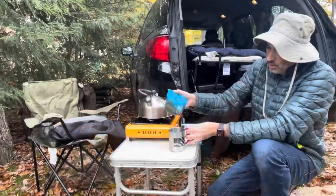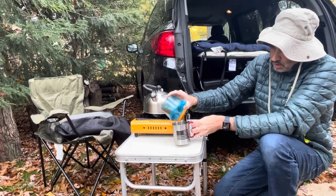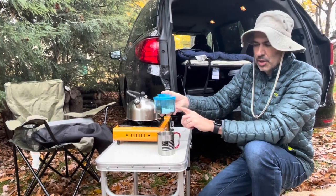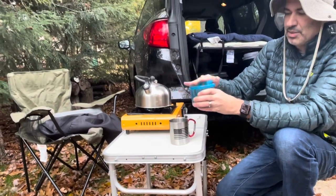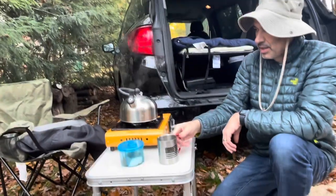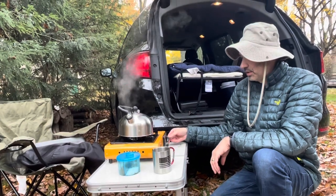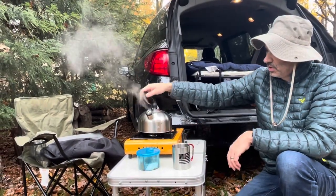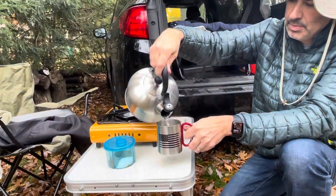I'm going to get my cup ready, put my coffee in there, and then I'm going to cook up some eggs. I like a little sugar in my coffee. Sometimes I put cream in here too, but this trip I decided I'm trying to cut back on that powdered cream. So I got my mix all ready to go and this thing's almost boiling. There it goes — I'm going to shut this off and pour my water into my coffee.